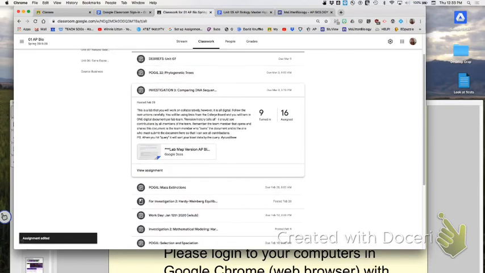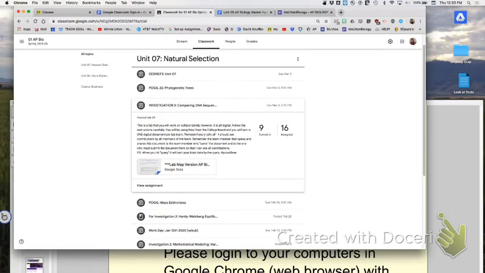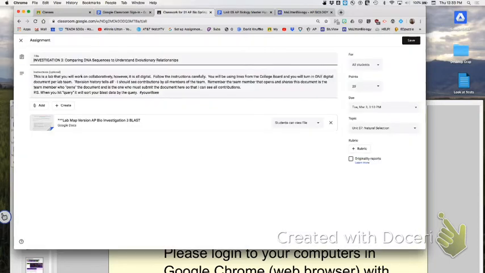Here we go. So this, I gave them a lab map on what they needed to do with the lab. Now, you can't tell from right here how I set it up, so I'm going to go into edit. When I attached it, do you see what it says right here? Student can view file. That means they can only look at it. So if there's something you only want them to look at, that's what they do. But the way I train my students, I make every single one they can only look at it.